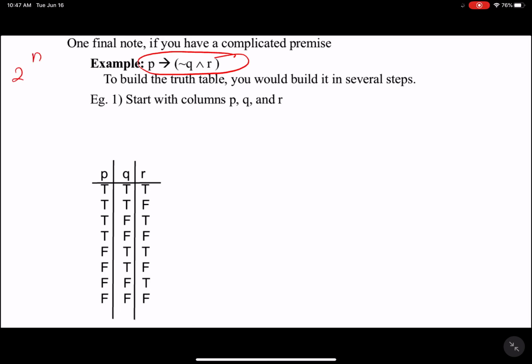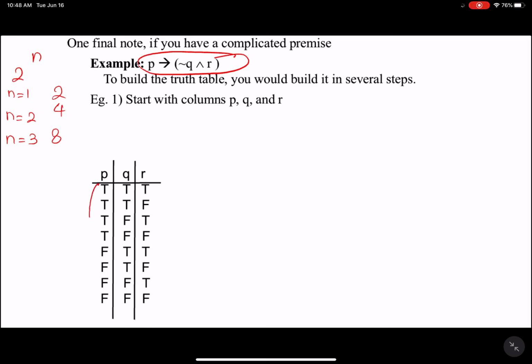When n is 1, 2 to the first power is 2. If you have two statements, P and Q, 2 to the second power is 4. When n is 3, you have 3 statements, P, Q, and R, 2 to the third power is 8. Then you have 8 possibilities.